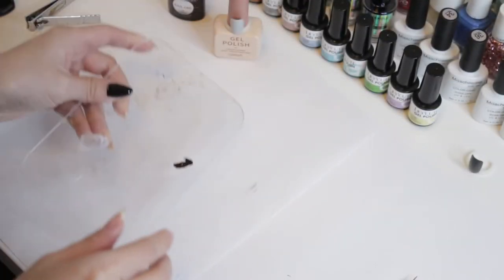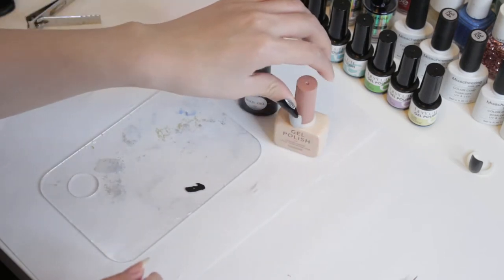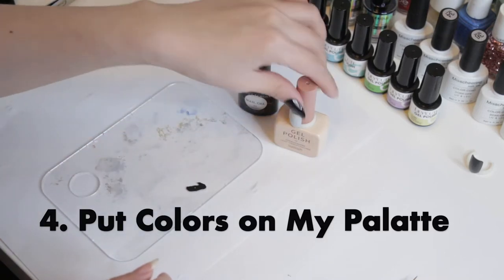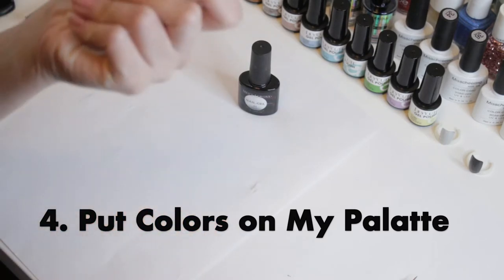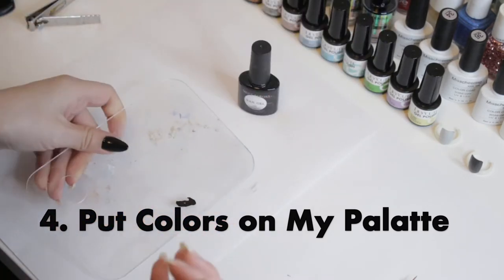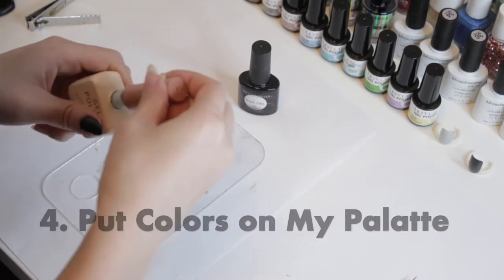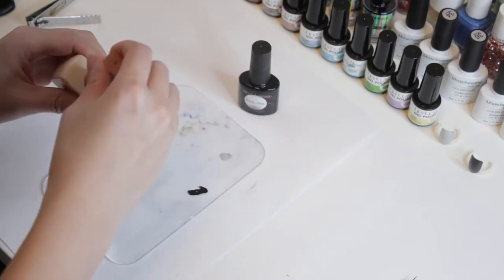I will be using a combination of white, gray, and silver on my nail. So we'll be putting some on. This is just a plastic that I use. It does get kind of old after I use it a lot, but I will be putting some of my color palette on here.